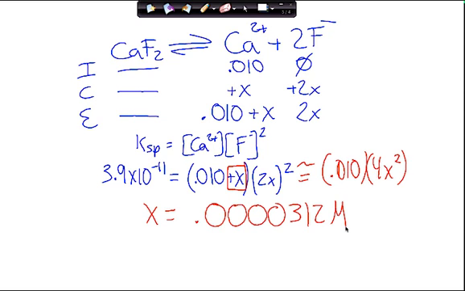Now guys, for reference, remember what the molarity was prior. 0.00021. So this actually drove the molarity down 10 times. Adding that calcium ion, the common ion, as we predicted, made the salt even less soluble, and in this case the molarity dropped from 2 times 10 to the negative 4th to 3 times 10 to the negative 5th. Get the idea?